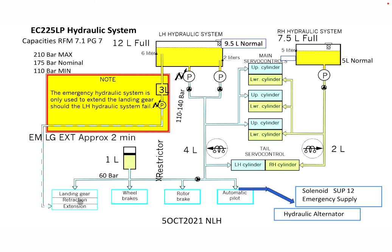Continuing further to the left, we have the landing gear retraction and extension for normal operations — we can retract and extend, and emergency can only extend. Next over we have the wheel brakes. To the right of the wheel brakes we have a restrictor, which doesn't allow too much fluid to come over to those systems so as to distract from what's most important — the servos, either the main servos or the tail rotor servos.